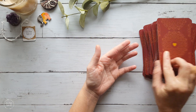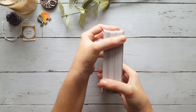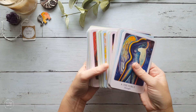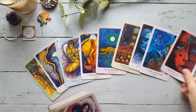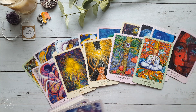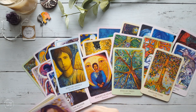As much as I enjoy the artwork and the messages found in the guidebook, the deck itself is a bit of a challenge for me to contend with. It's big and bulky with thick glossy cardstock, closer in size and weight to an Oracle rather than a standard tarot deck. And although I enjoy the bigger images, the large border only adds to the heft of an already sizable deck. It is my hope that by trimming this deck down, turning it into a homemade borderless edition, that my small hands will better be able to manage this chunky deck.